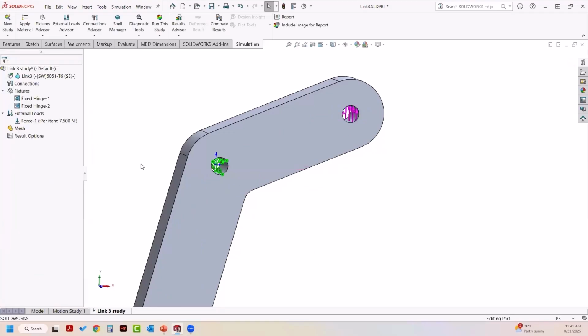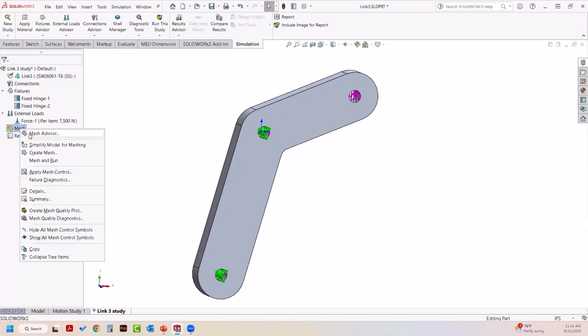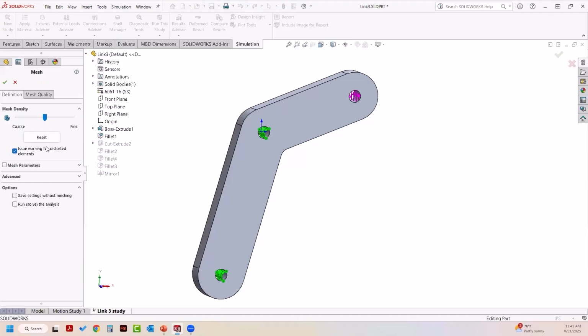Okay. So now we have one more node left. We have the mesh node. And this brings up what the mesh is. The mesh is simply a collection of simple shapes that SolidWorks simulation can calculate the stress, strain, and displacement in. And it's really difficult to calculate the stress in complicated geometry. So we use simple shapes in its place and then use a mathematical matrix to calculate the stress and the displacement in all those small, simple shapes.